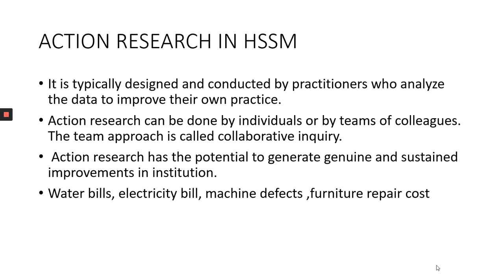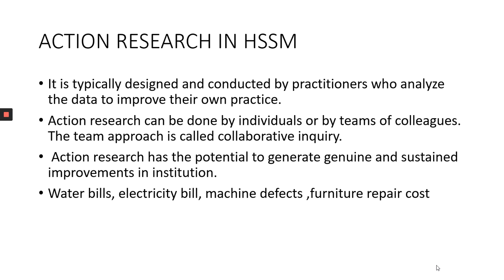Action research can be done by an individual or by a team of colleagues. So it is not you alone as an HSM practitioner who can do that. You can do it together with your colleagues, maybe across departments or within your department. Action research has the potential to generate genuine and sustained improvement in institutions, such as cutting water bills down by making sure there are no leakages, and cutting the electricity bill down by ensuring that the machines being used are working efficiently, the bulbs are not left aimlessly on, people are not using electricity in an unproductive way, and that the machines are not defective.